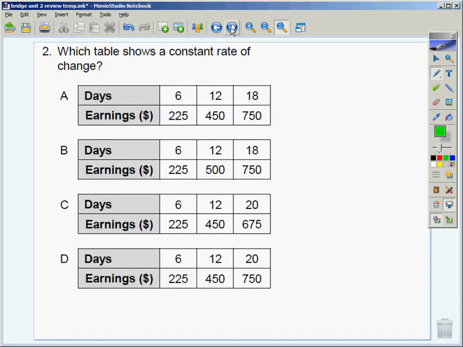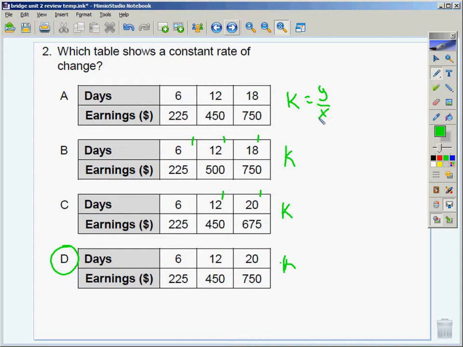On number two, the correct answer is D. Listen, as I walked around the room yesterday, I saw a lot of people mark these out as not being possibilities. What they did when they marked these two out is they said, well, it went from 6 to 12 to 20, and this went 6, 12, 18. This stayed constant. Remember that what we're calculating is K in each one of these. And K has to stay constant.